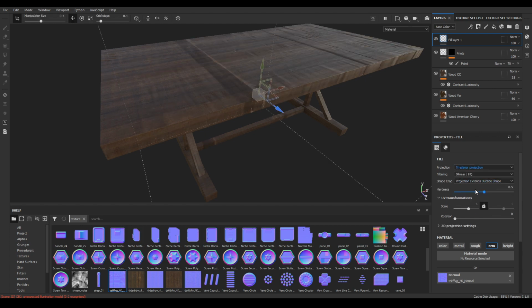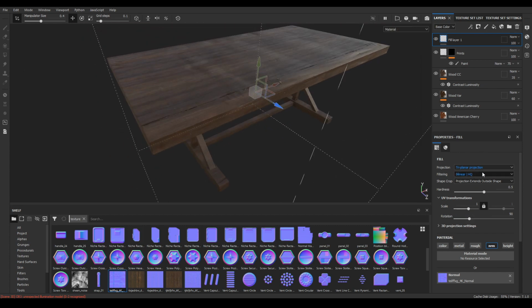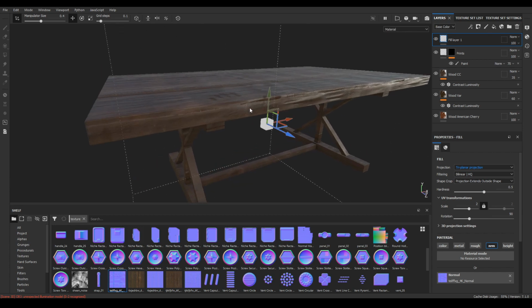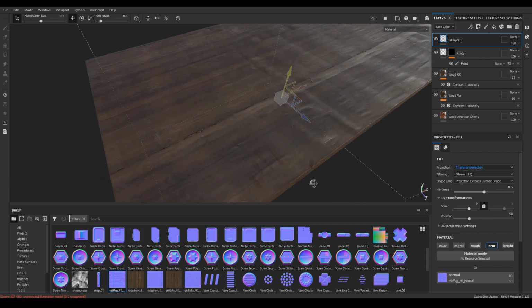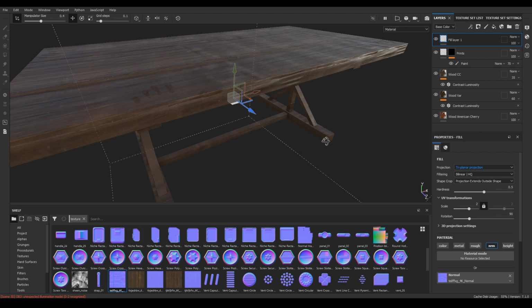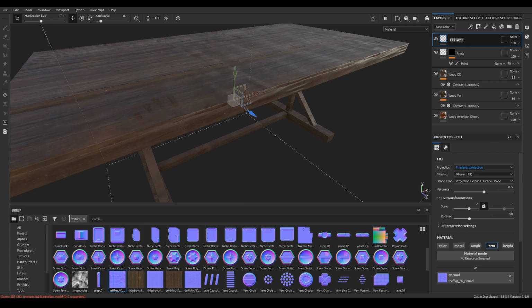Change the projection to triplanar and rotate it to 90. Also change the scale to 2 like this. Now rename this as normal detail.